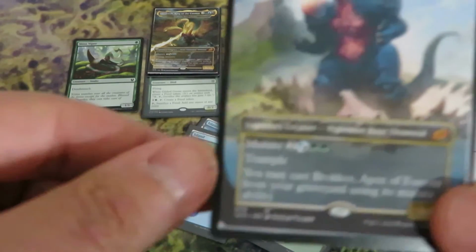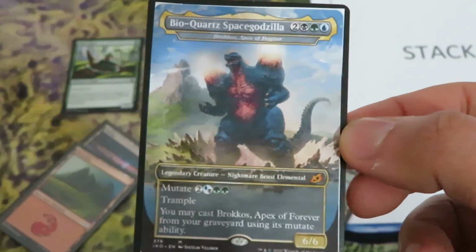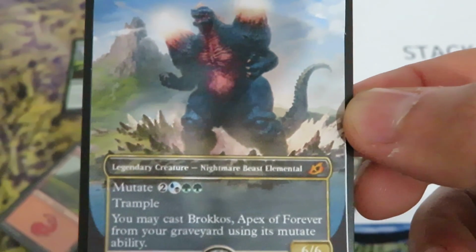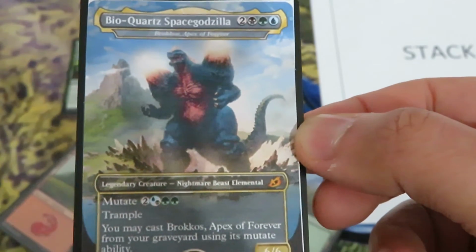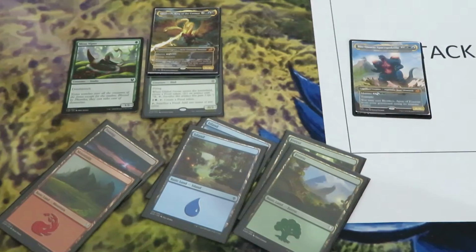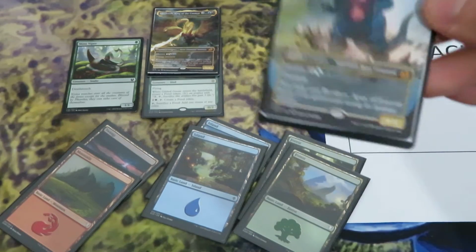So I'm going to have another mutate card. Here I have Bioquartz Space Godzilla. It also has the mutate. Here you see the mutate mechanic. I'm going to cast Bioquartz Space Godzilla and I'm going to mutate it again. So it goes on the stack, again, tap the lens, goes on the stack, can be countered, something can happen to your creatures. If it's resolved, now I'm going to mutate again my big creature.